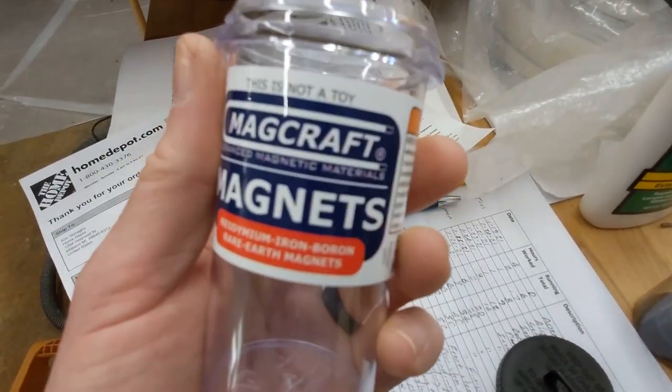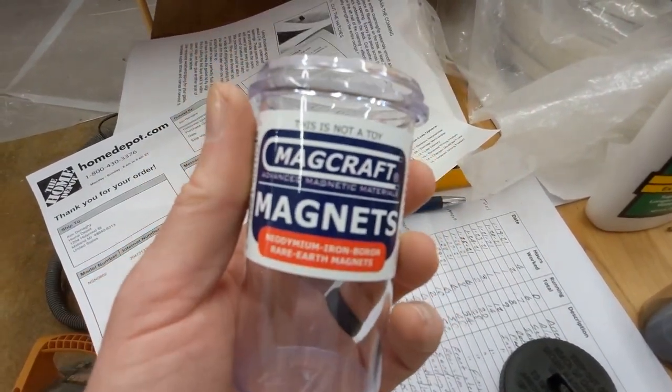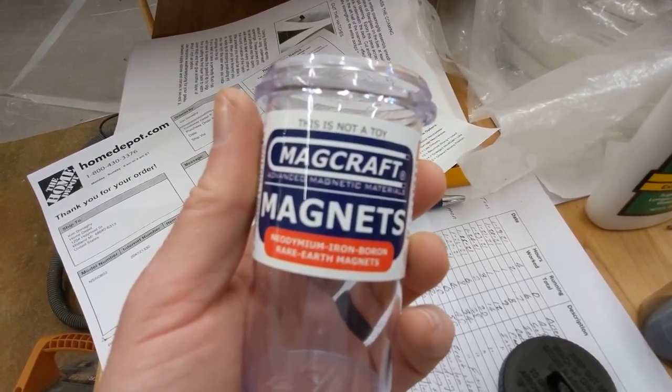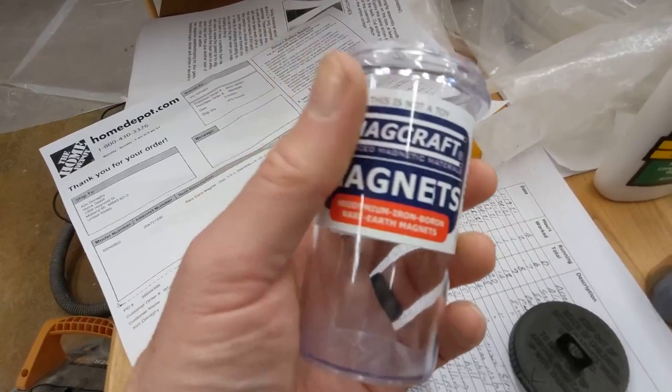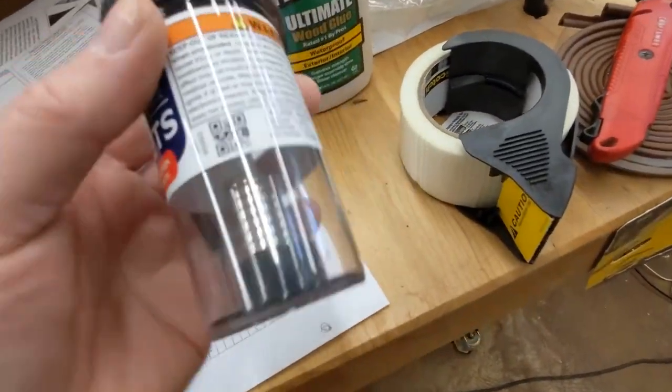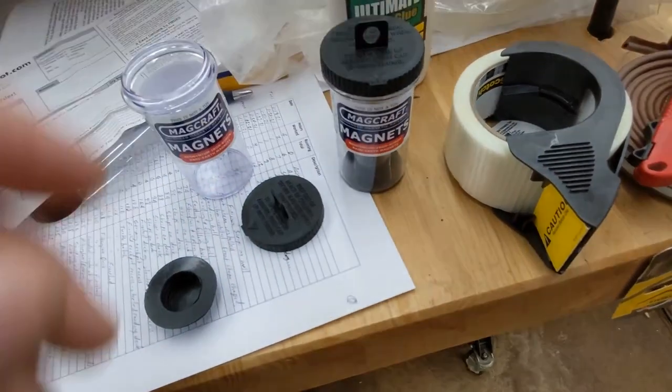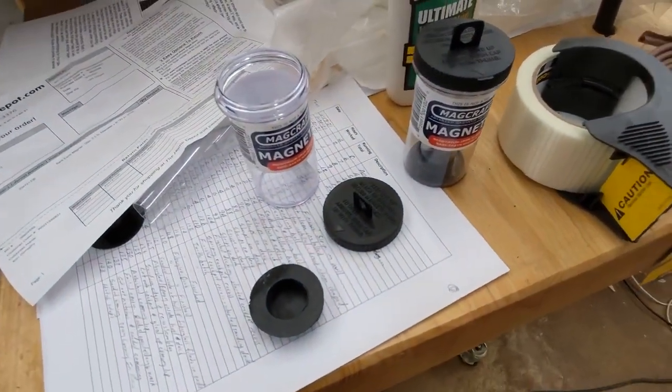That's the package from the magnets right there. I ordered these off Home Depot. They're a half inch diameter, eighth inch thick. And they just come in a package. You get them all packaged up like this. And they are pretty darn strong. Don't get your fingers between them.